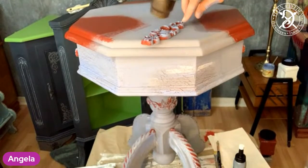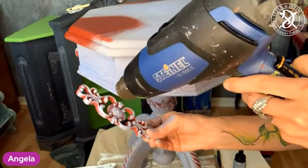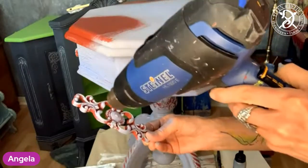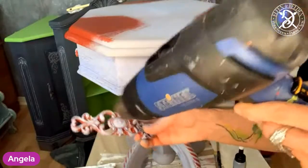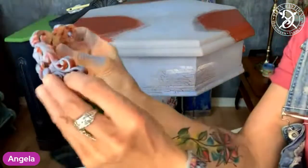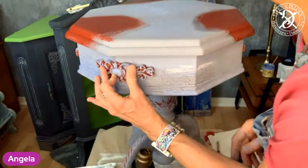You can also warm it up on the griddle. As I just have this one piece here, I just didn't take my griddle out. And you can apply those to any surface you can think of. You can apply that to wood, metal, glass, plastic, to just anything. You can already see that bending. So, do you see this? Now this is nice and flexible, and you can shape that around any, you know, whatever. I could have laid that around this corner. I would have done that if I had enough of those ornaments left, but I didn't.